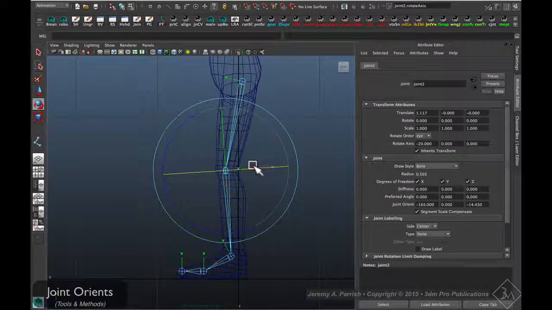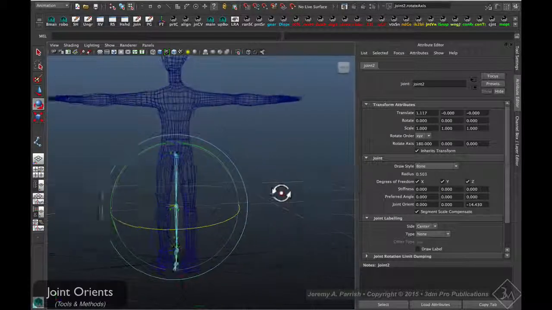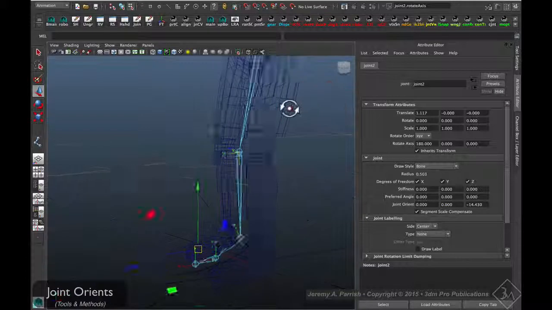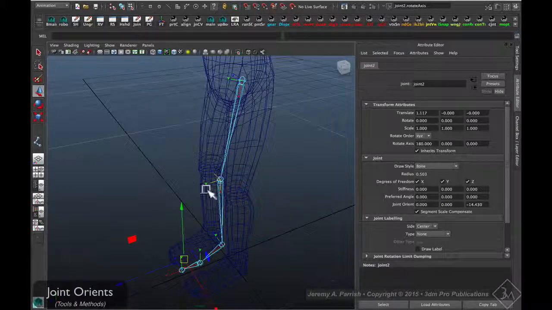So in this case, you usually want to do it manually, or you can use your joint orient tool. So you can simply flip it around manually to 0. As you can see, it rotates, sets that joint orientation to 0. Now, I'm not really sure why, if you type it versus manually doing it, it has no effect on the rotation of the ankle. But all I know is that when you do it manually, it tends to work, and it doesn't negatively impact the rest of the leg. This could be a glitch, or perhaps you're actually affecting more than just what's being shown here when you manually type it in. Maybe this orient is actually connected to something else.